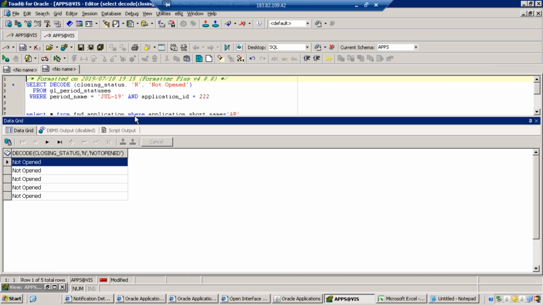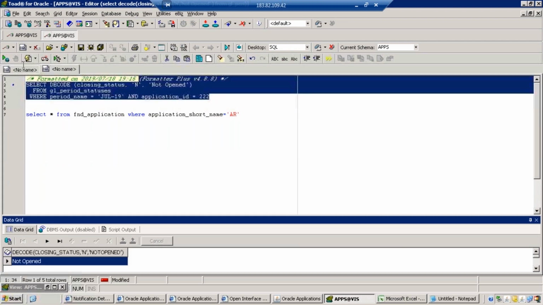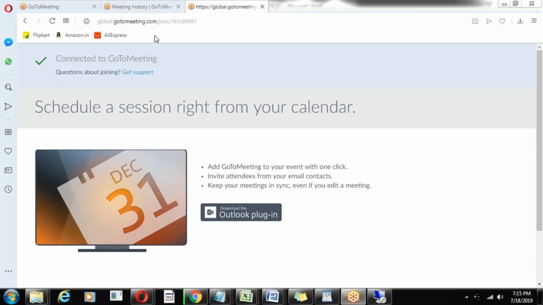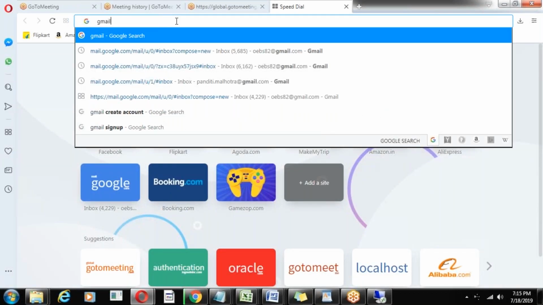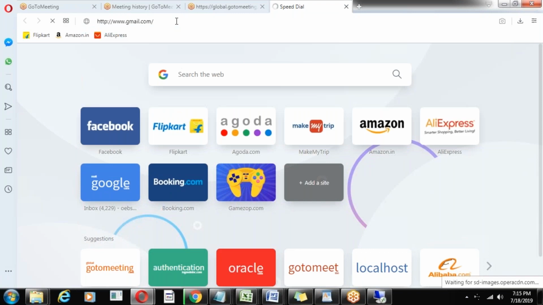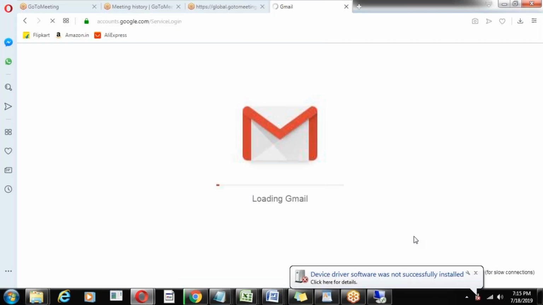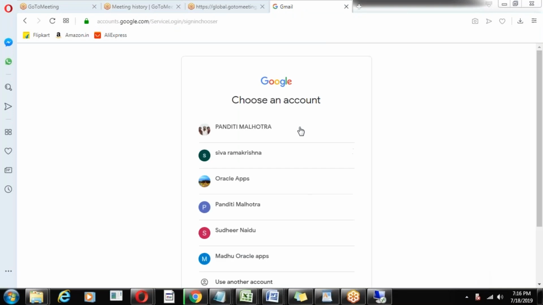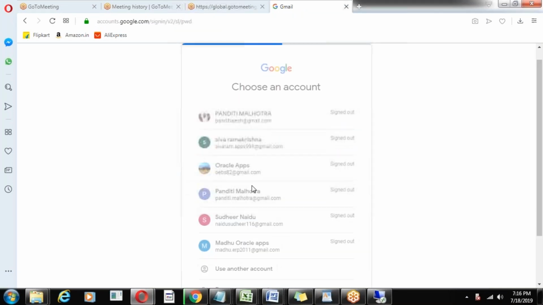Not only the AR module, we can check the AP module, inventory module. From module to module, what will vary is just the application ID. See, this application ID is for one module, and here is one more application ID. One is for PO module status, account receivable status, fixed asset status.